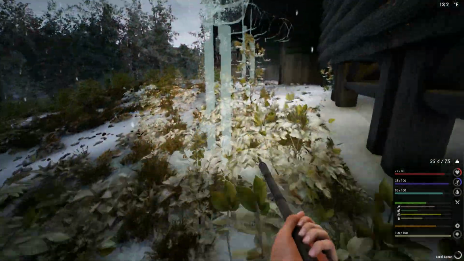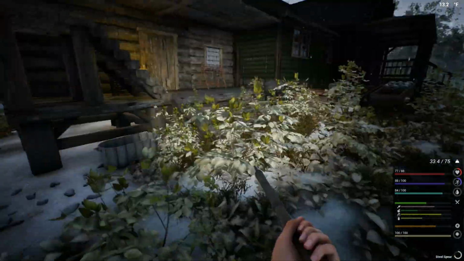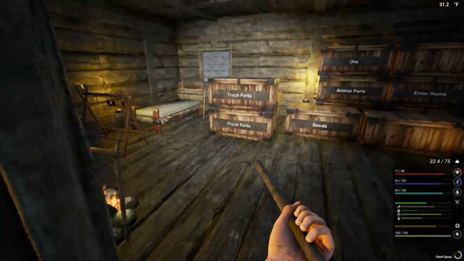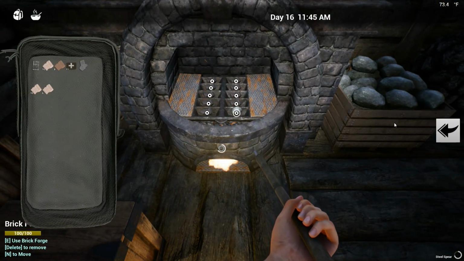I gotta get the fence back here done. That, or I should have had a door back here to get to it. Damn, it's been rough here. And this, okay, these are almost ready. Let's take these out.